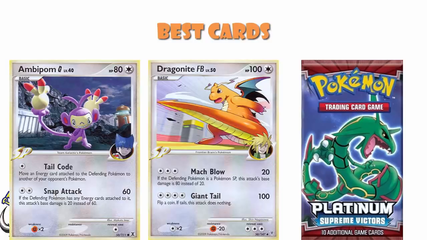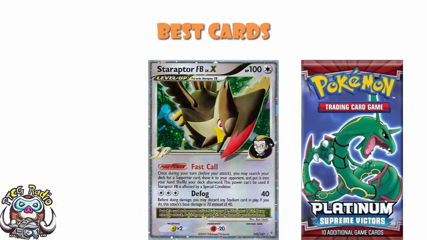Now, while we're talking about Pokemon FB, we might as well mention Staraptor FB, and like we saw before, Staraptor is kind of meh.